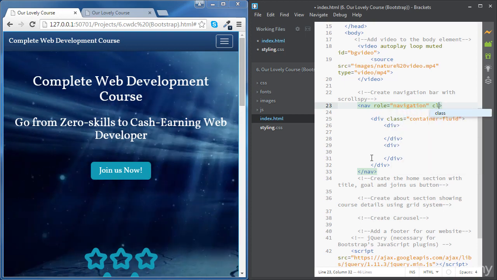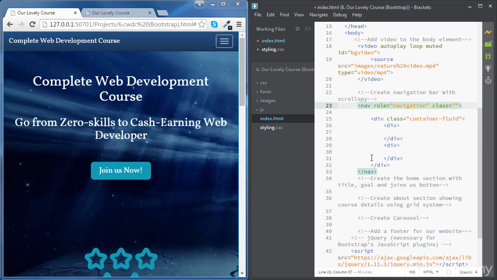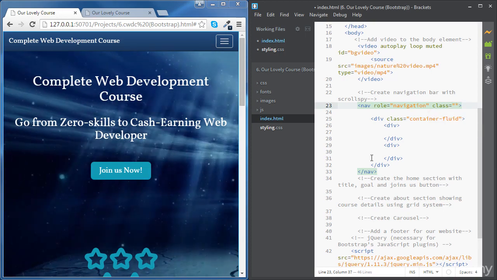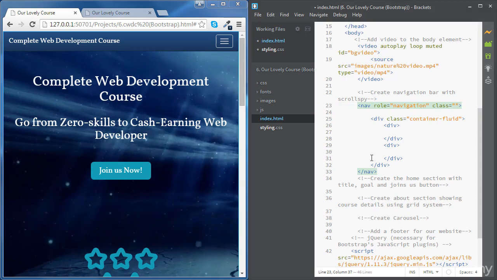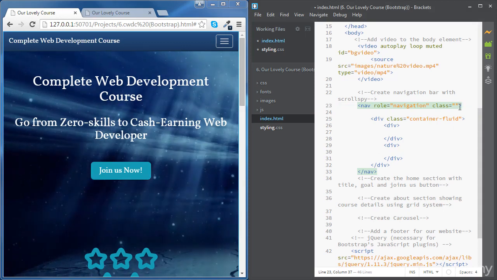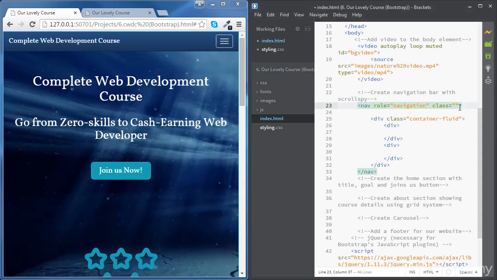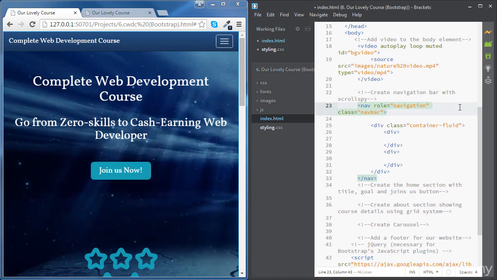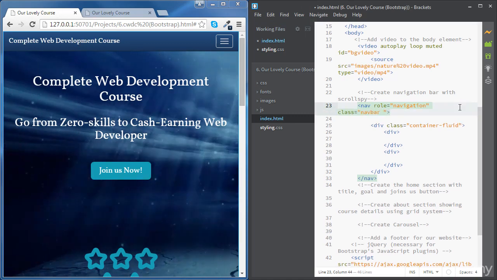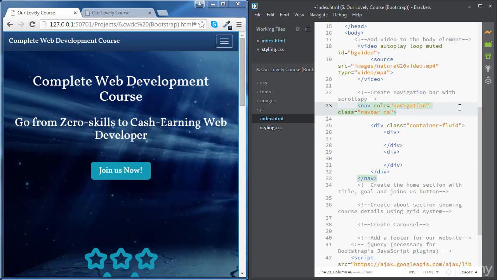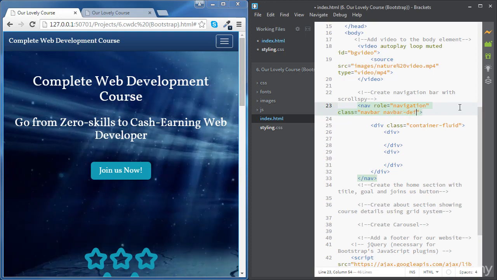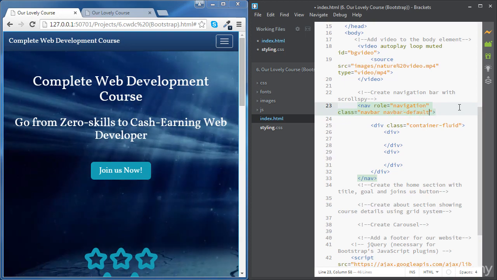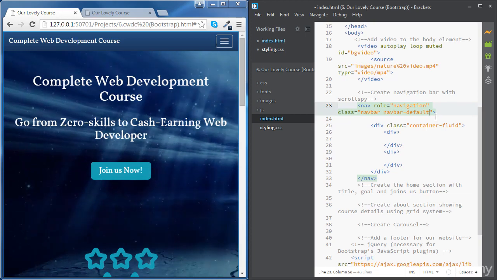Also, we're going to give it a few classes. Navbar, and to style it, we're going to go for navbar-default.